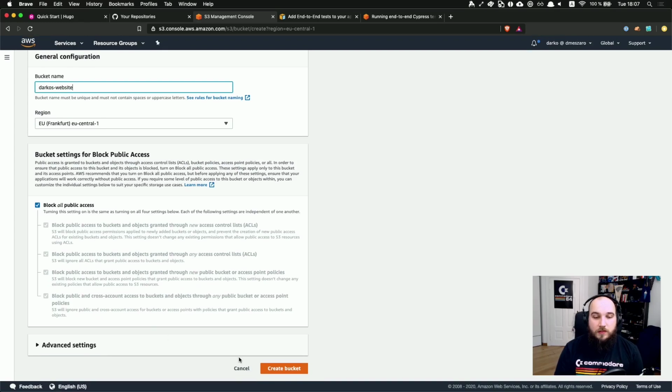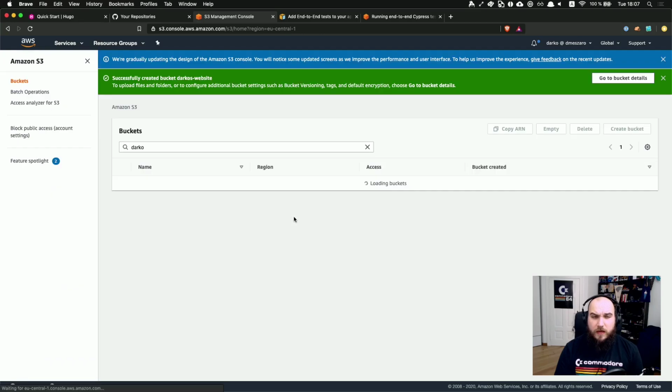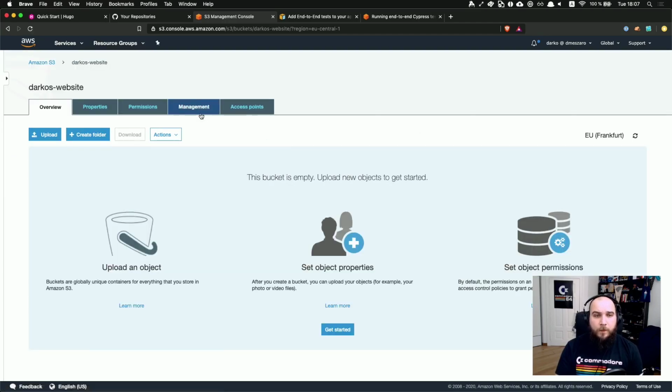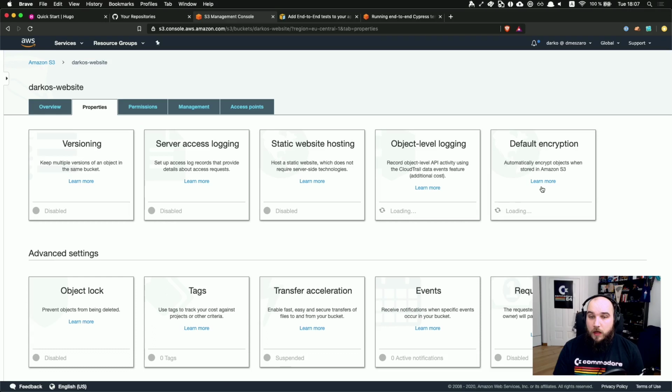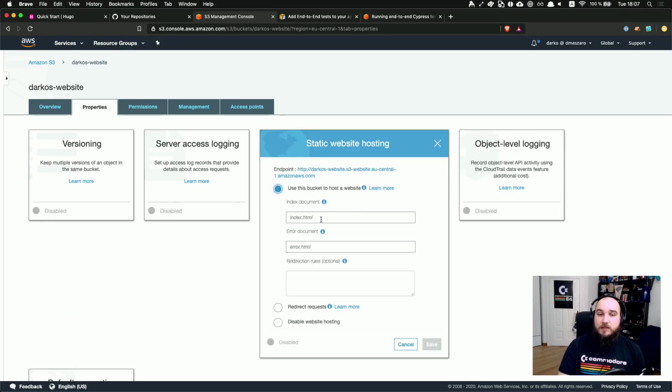I can create this bucket, hopefully I have the limits. I do. There is the website. If I go to the properties, I can host a static website. I can select this, put in an index.html file, and my bucket will serve my static website, which is amazing, right? Hello, Satyabat, hello.